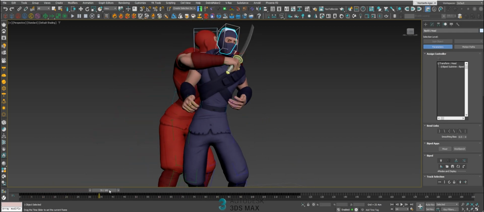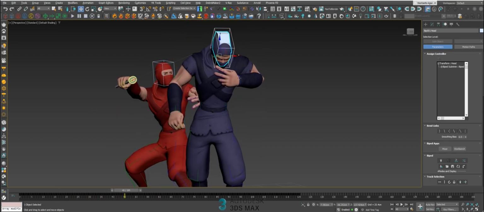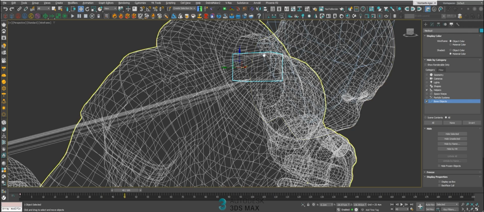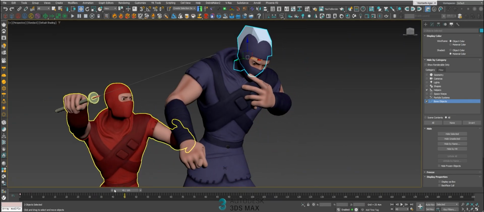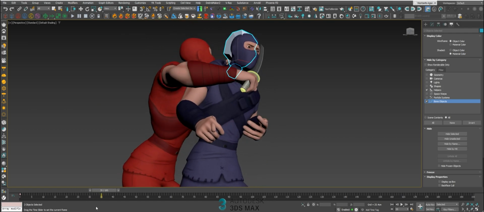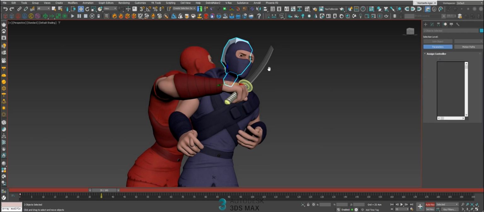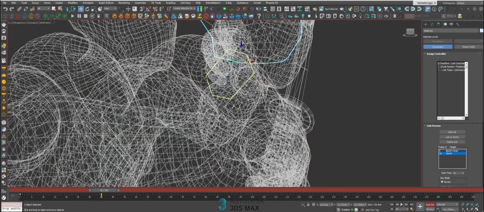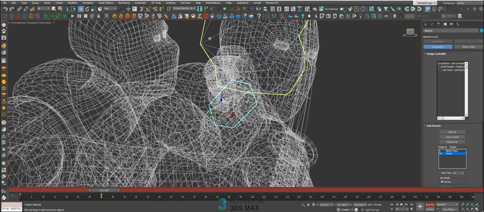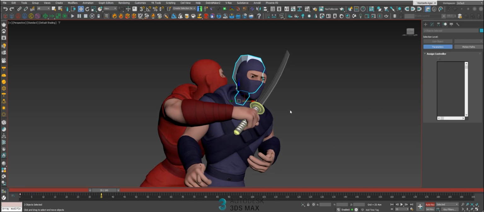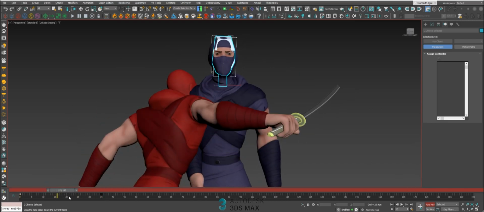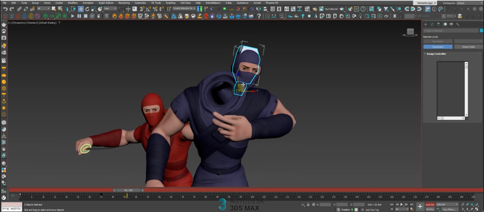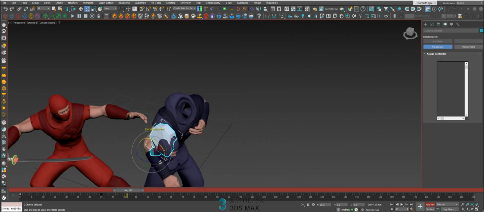So now you need to animate the pieces from the new head. Let me hide the biped. Let's just get the fake neck and the fake head. Let's make a cut right here. So what you need to do is link to world right now, and the same for the fake neck, link to world. Let's select the two parts, try to make a key right there, and now just animate the piece.